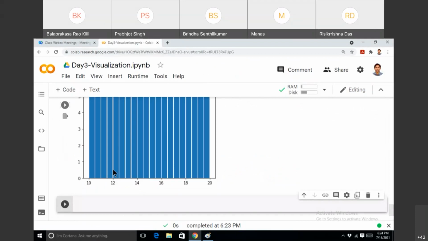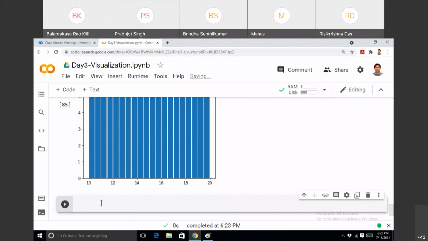Sir, instead of bins, if you want points or something. Hello? I'm not getting you. Please post in the chat box. The voice is breaking, problems connecting to the network.